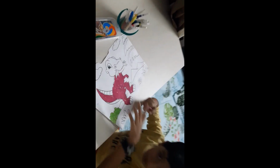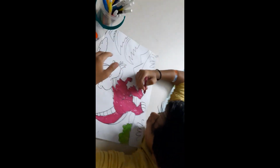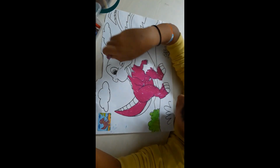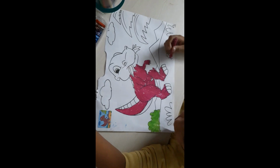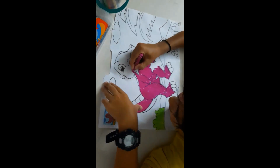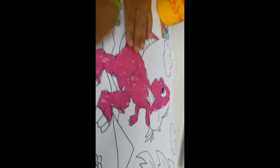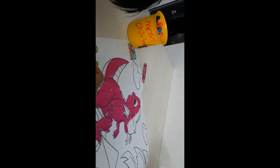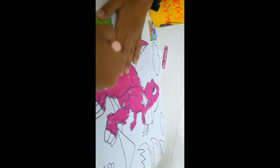Because of mosquitoes, I have shifted inside. They were biting me. So we shifted to this table. Now is it done? My mom's pretty much done everything. Okay. Yep. I have done it. I only need to do the head. Done. I don't have time. I'm really hurrying.